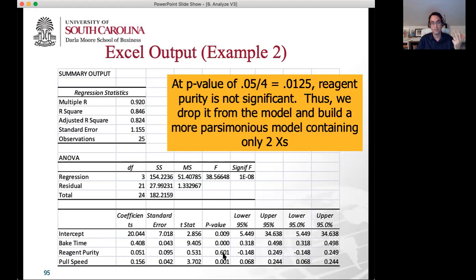What does that mean? It means that the beta there could be 0. And if it could be 0, that means it's not good enough for our model. And because of that p-value being higher than 0.05, we're going to exclude this. But it's actually not 0.05.